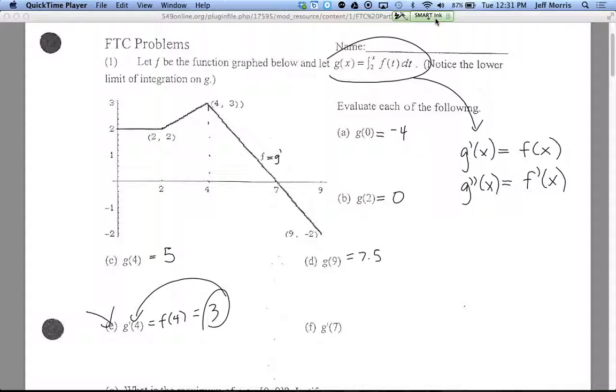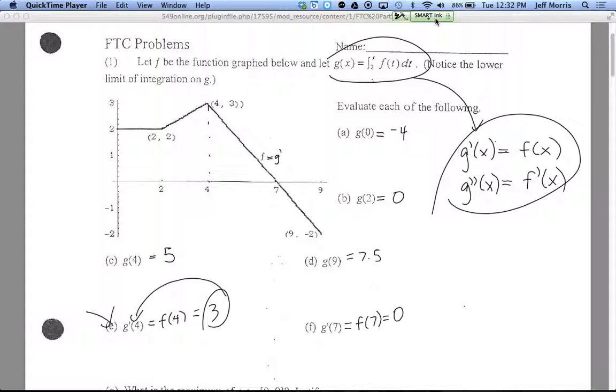Okay, the next one, if you want to find g prime of 7, that's why they give you points for this. They will give you 2 points for this, even if you can't answer A through D on that free response. If you can do that right there, they'll give you 2 points. They do every year. Because what you're proving is that you know fundamental theorem of calculus part 1, and you know how to write derivatives symbolically. It's implied. You have to have it to answer the questions. To me, if you get this, you've got a really good shot at answering the questions. All right, what's g prime of 7? It's the same thing as f of 7, which is 0.